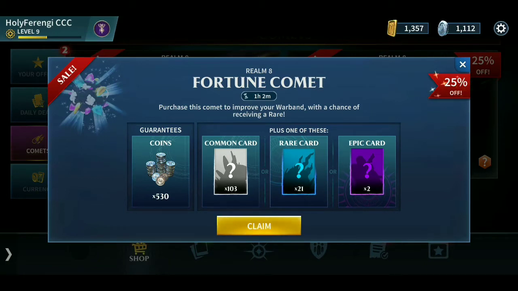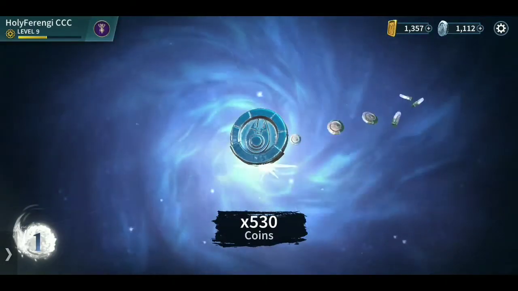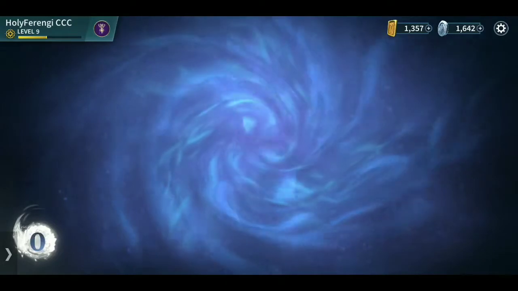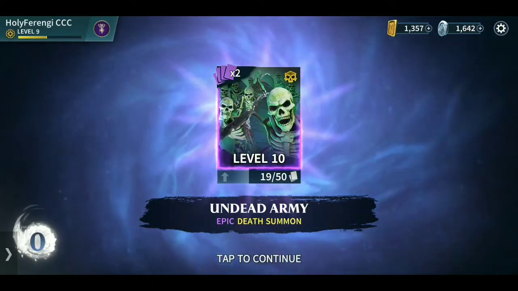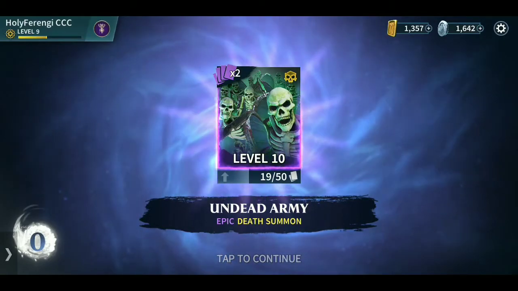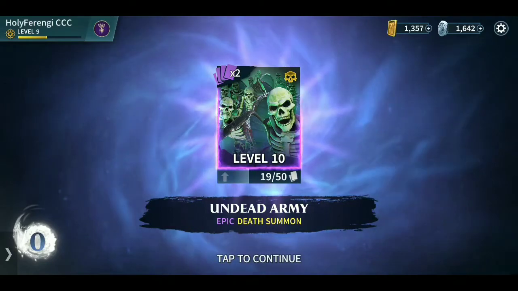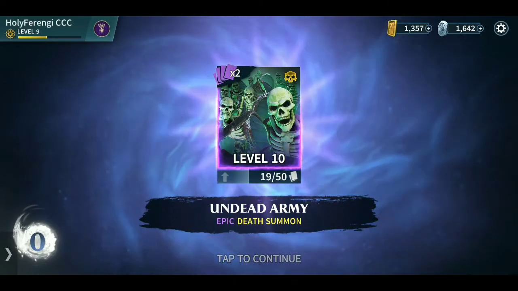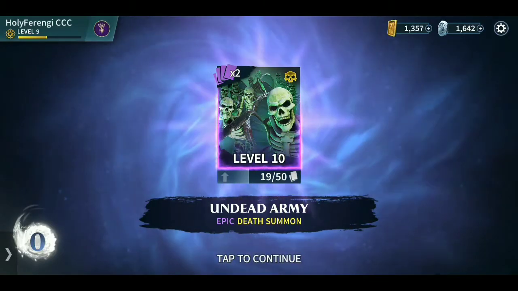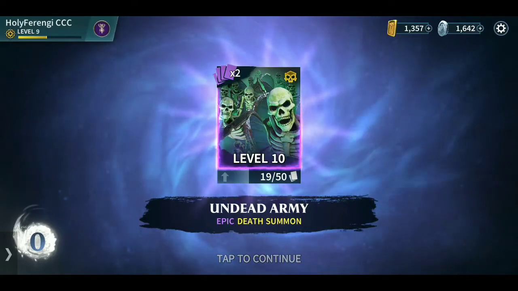I have a lot of those shards, so let's collect one. Let's see if I get something nice. 530 coins. Okay, let's tap it. Wow! That is awesome luck. Those are epic units. They are the most difficult to get. There is nothing above epic, if I remember correctly. It is the highest rarity already, and it is my favorite spell, so I love that one. All right, thank you.